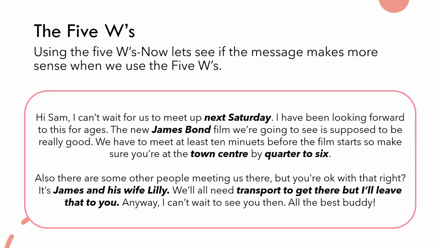We know that one of the issues with this message is about transport. So we'll all need transport to get there, but I'll leave that up to you. So one of the key areas of this message is that the sender is asking the person to arrange transport for everyone else. So one of the big issues here is that it is quite an important message. There are a lot of moving parts here, and without the 5 W's we wouldn't have really understood what the message is about or what the sender is really asking us to do. So if you'd like to pause it, spend more time reading over this message and analyse it in more detail, you're more than welcome to do so. You can see there that all of the 5 W's, where they've been referred to in the message, are in bold and also in italics as well. Now we're going to move on to the task.